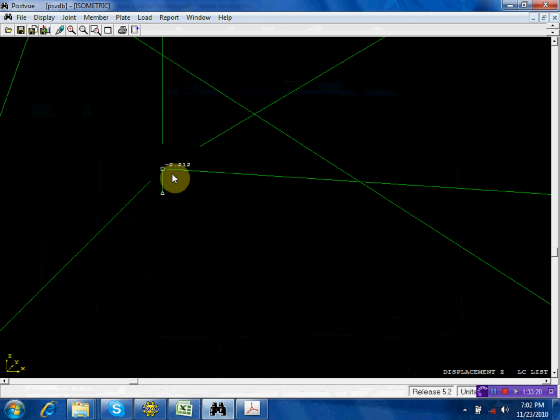Miscellaneous check model. S3 is disconnected. Join. Fine. S3. Oh, in here. Oh, it's not fixed.